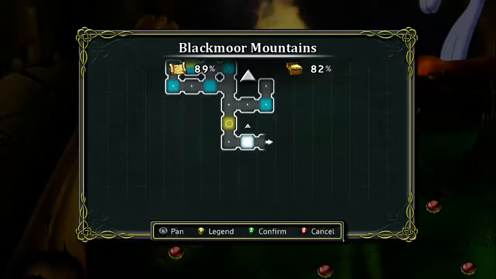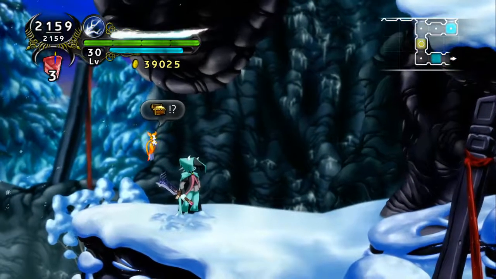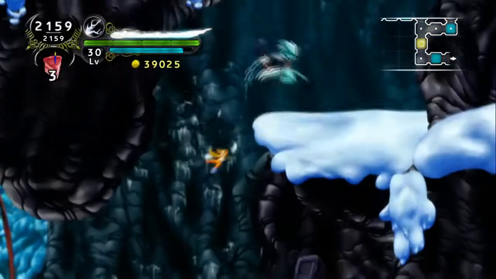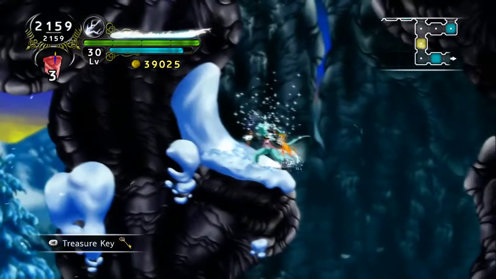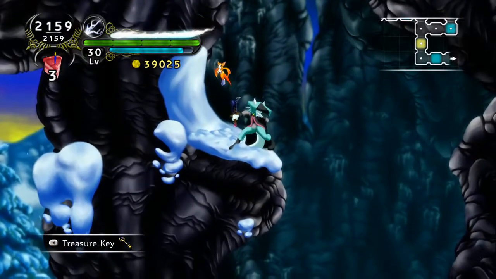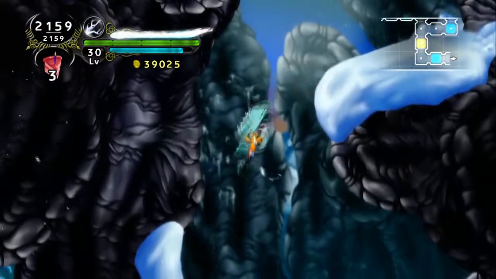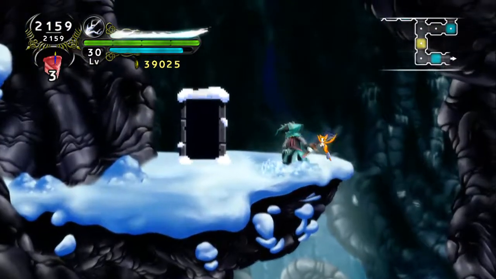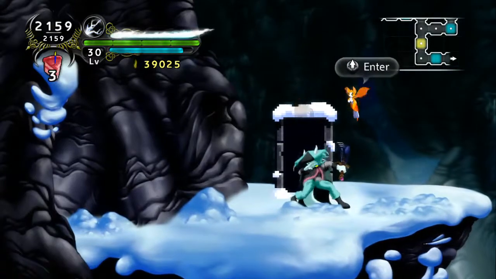So we'll start at the bottom once again and move on up. And here we were before we got the double jump, but now we can move up here. And there's a key right there. That key, I believe, has a tendency to glitch into the wall, so you won't be able to find it. And that is kinda annoying. But this time we got it. And there is something else.